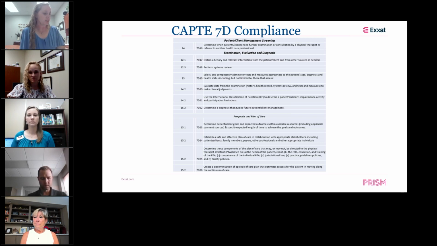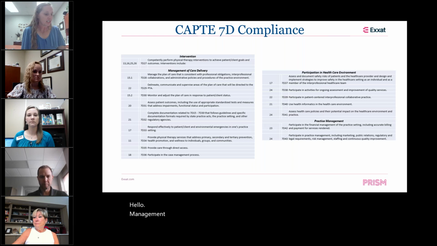It also goes into interventions and then management of care delivery, like monitor and adjust the plan of care according to the patient's needs, and respond effectively to patient and client environmental emergencies in one's practice settings. And so one of the big components to APTA is safety for our CIs, safety for our, obviously, students, and safety for our patients.